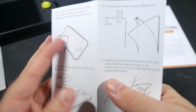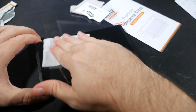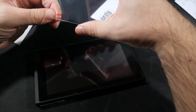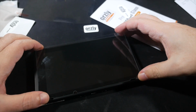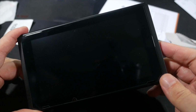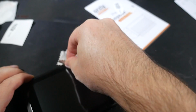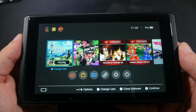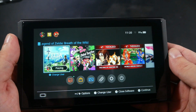The actual installation process is pretty straightforward, involving usual cleaning and preparation of the surface and careful laying down of the sheet. It is a bit more tricky than applying the film type ones, which, thanks to being far more flexible of course, is easier to kind of roll on, thus avoiding bubbles and the like. And it actually took me a couple of tries to get a nice perfect install on this one, but once on, it looks fantastic. It's extremely clear, and again, it is thicker than the film type, so you can easily feel the edge of it if you run your finger over the corners of the screen. In normal use, you do quickly forget that it's there at all, as you should.